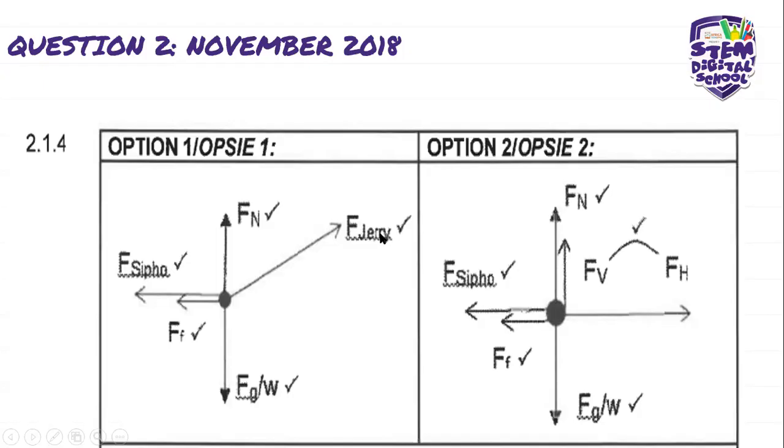So what actually happened here is that this force that was applied by Jerry was broken into components. It was broken into the vertical component going up, and again into the horizontal component. It means the vertical component of Jerry's force and the horizontal component of Jerry's force actually represent that. Are we clear, my dear learners? This is only needed when you are performing calculations, but when we want a free body diagram, you have to draw it like this.